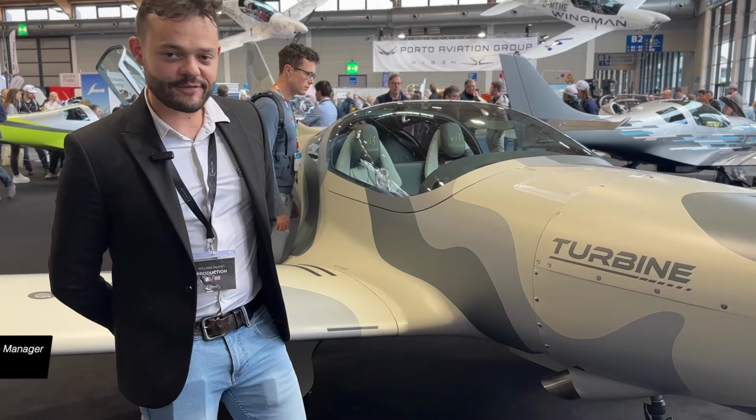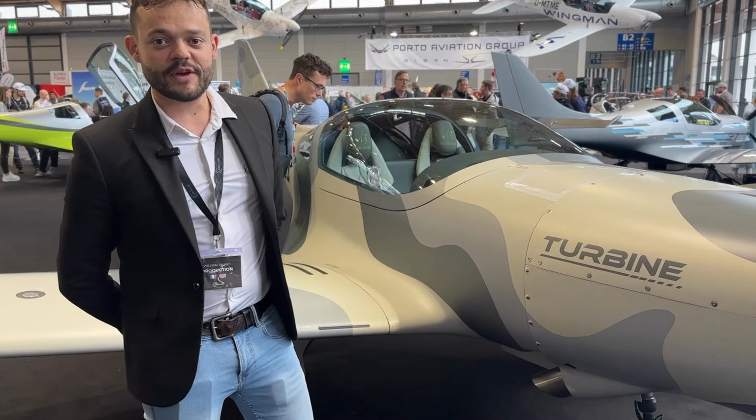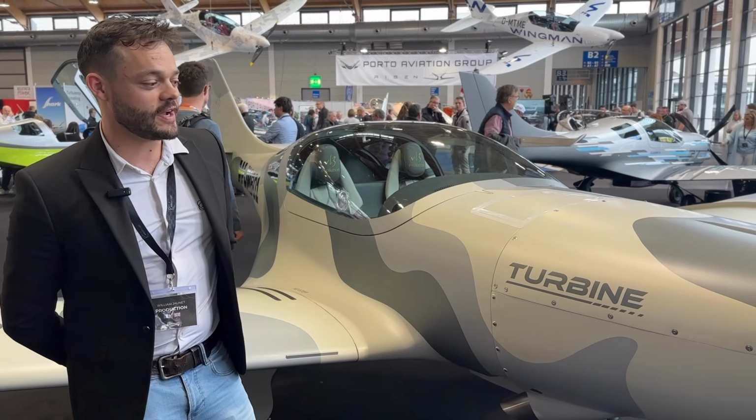So JMB Aircraft is based in Czech Republic, 150 kilometers east of Prague, where we are producing between 60 and 70 VL3 Evolution a year. About the VL3 turbine, we have now tested this engine for 3 years, in 3 different configurations, and we have now finalized the design.